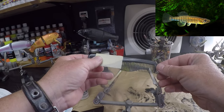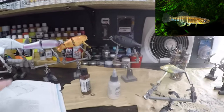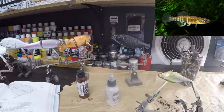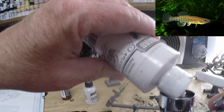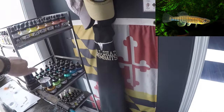We're going to start with white and work our way and build a little bit more on top of that with some pearls. Because it really looks, and I might even use a little mica on this. I think I might. You would think that this is a super simple pattern, and for the most part it is, but if you want to try and match it, you're going to have to get a little bit creative with how you make that shine, just like if it were real. I'm pretty happy with how it looks so far. Just add a tiny bit of white, and we need to take our PSI down on this as well. And I'm going to bring this from like 35 down to 15.